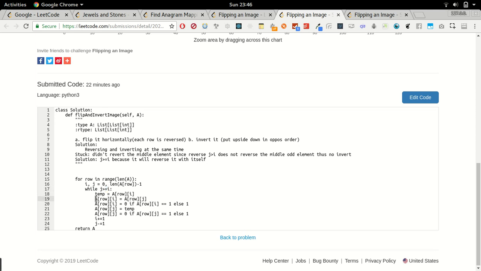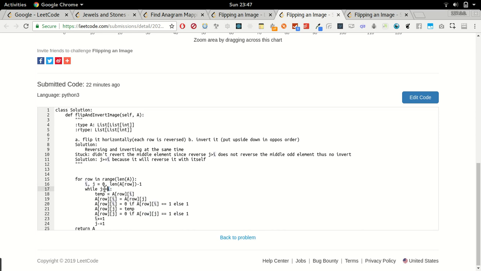And after I flip it, then I'm changing the current value to 1 if the flipped value is 0. If it's 1, it would be 0. Same here. There was one part I was kind of stuck at, and that's because I only reversed while j was greater than i, which only reverses the even sides.